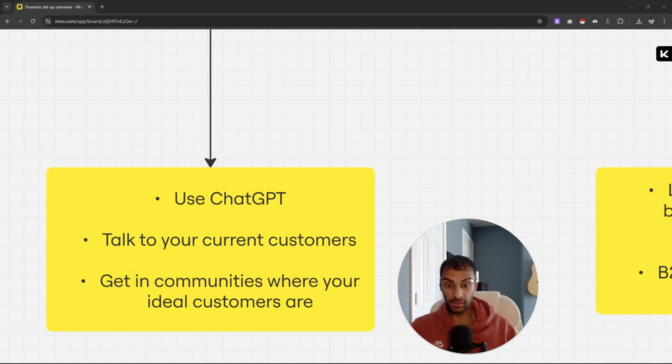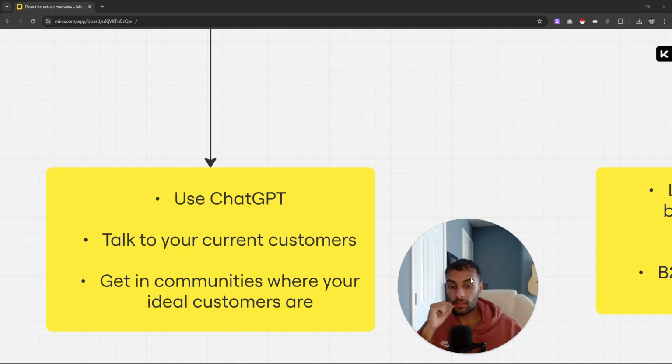You'll be able to really understand what your ideal customers are facing when it comes to their pain points and desires. And this will make the script writing process so much easier because you will understand your ideal customers more. You have to realize that when you're reaching out to these prospects, the biggest thing is sometimes people just want to be understood and heard out. So if you really understand what they're going through and how you can help them solve that, they will reply to your email. They will book a call with you.